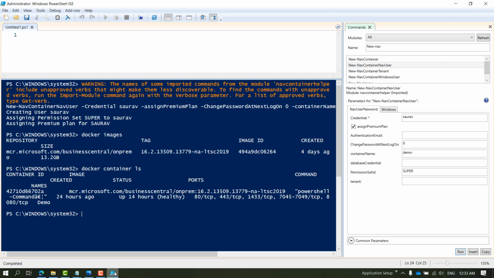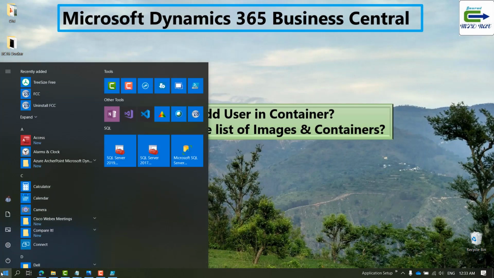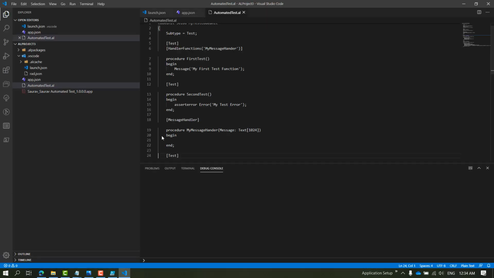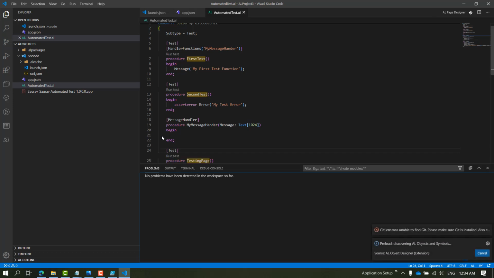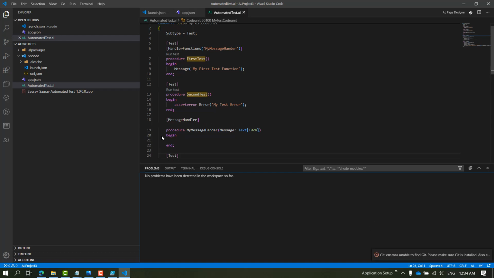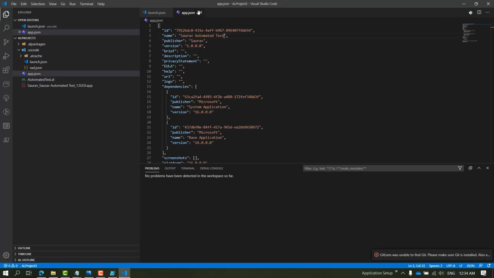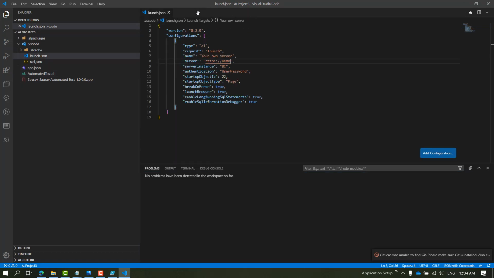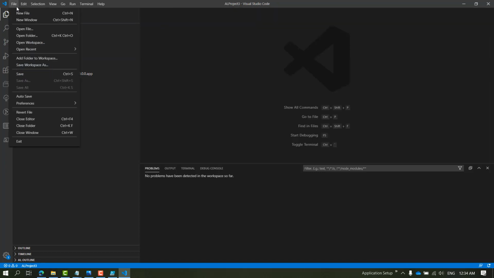I prefer to use my VS Code, which is our modern development environment, and use that for checking this also. So let's see how you can actually use that to see a list of containers and images on your local machine. This is my learning project, so I'll close it down. Not mandatory, but I can. Let me close the folder so that it doesn't trouble us.